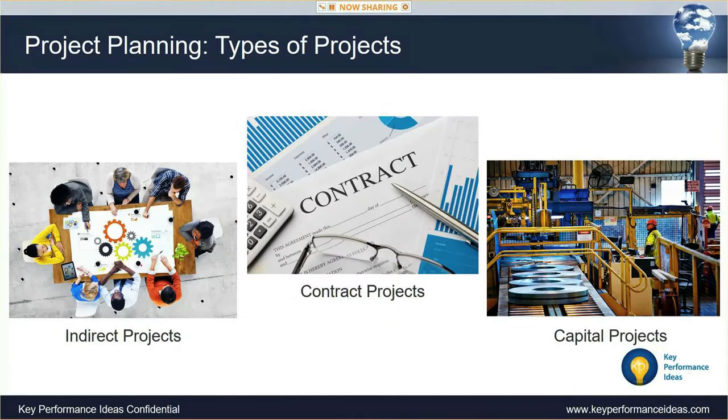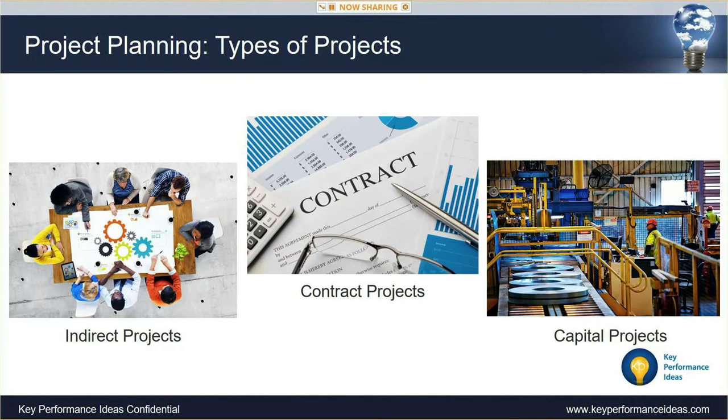We have the indirect or internal projects, the indirect referring to indirect revenue, and then we have the contract projects and the capital projects. So the indirect projects are the projects that we're all familiar with and that we're all participating in. These are anything from marketing campaigns, research and design, or implementation of a new IT tool.